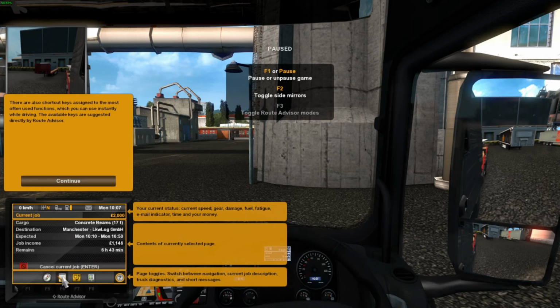You can change it to this is your job. So the cargo you're taking, so we're taking 17-ton beams, going from Manchester to another place in Manchester. So we're expected to arrive by Monday at 16:50. Income will be 1,146, and we have 6 hours and 43 minutes to do the job. It ain't going to take us that long. It's only going to take us a few minutes. So that's that one. This one, I'm pretty sure that's F6, F7.